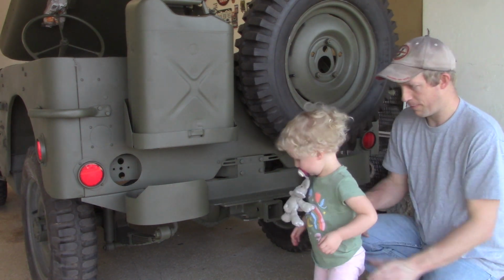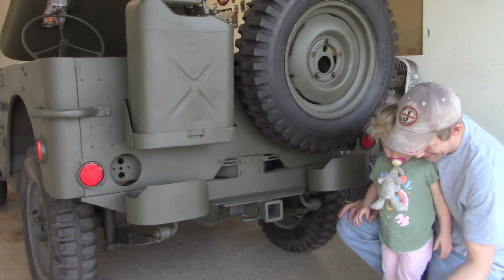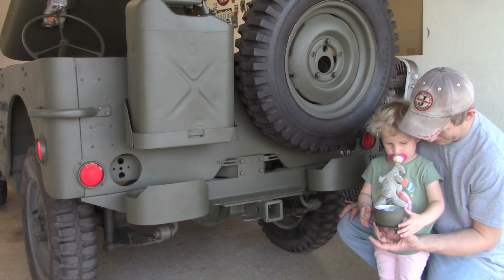Whoa! Is that going to be fun? Yeah. You want to work on the taillights? Yeah. There you go.